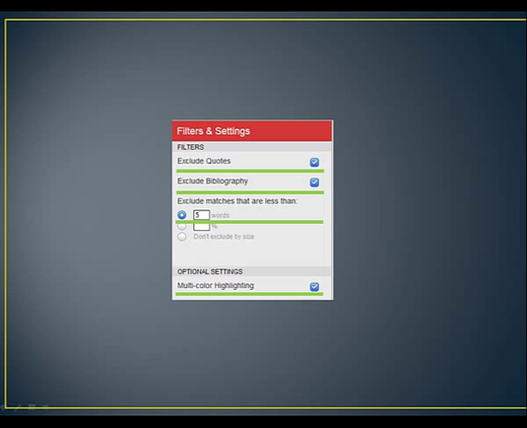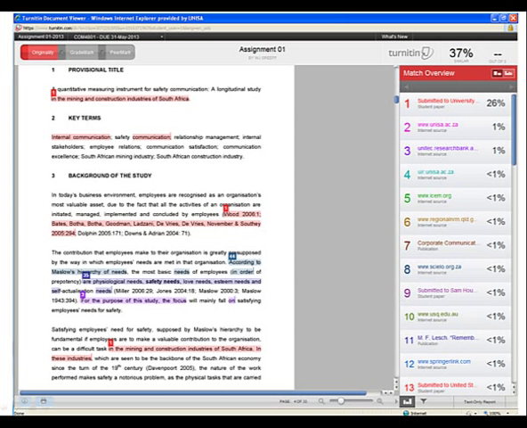Using multicolored highlighting will help you with the interpretation of your report, meaning you will be immediately able to see corresponding sources.